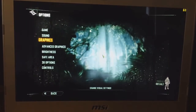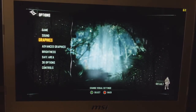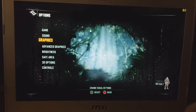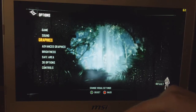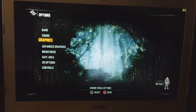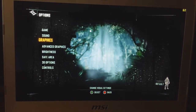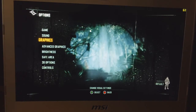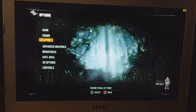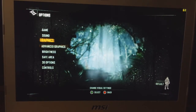Right guys, I'm back with Crysis 3. Just had to sign into Origin and all that good stuff. I have to say though, first of all, the speakers on this laptop are great. They've been designed by a company called Dynaudio, and the keyboard is also really good, made by SteelSeries, who also make keyboards and mice for actual PCs. So yeah, really impressed with the actual quality of the laptop itself. Anyway, back into Crysis. I'll show you the graphics I'm running it at, and we'll get into the game.